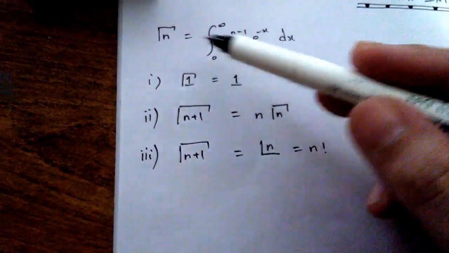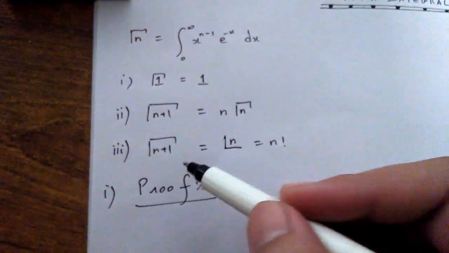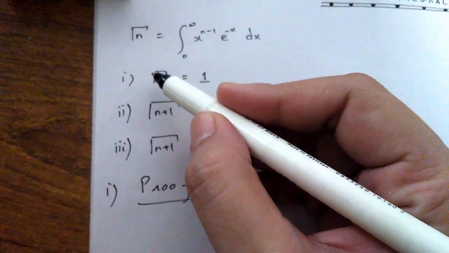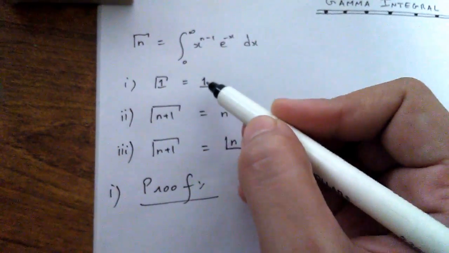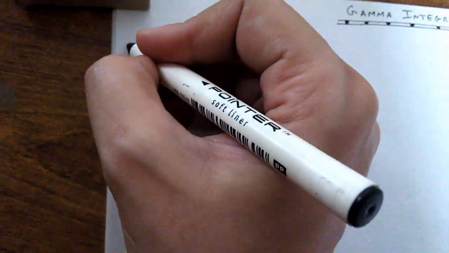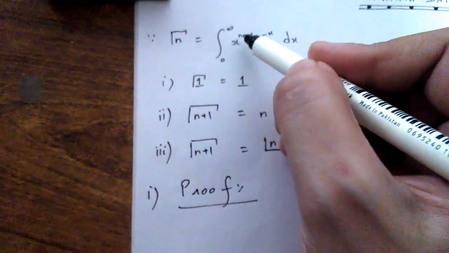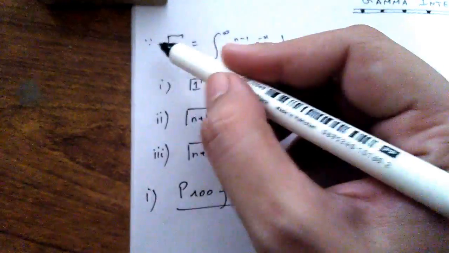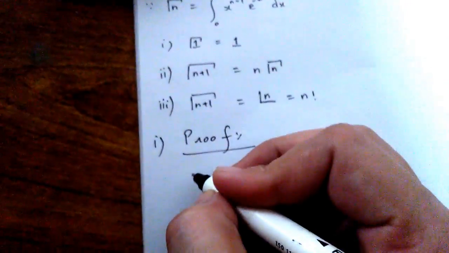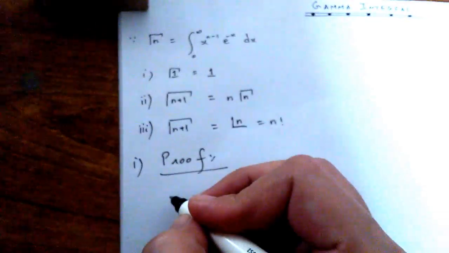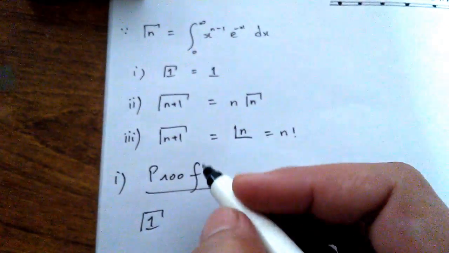So let's have a look at the proof of the first property here. Over here, I have to find the gamma function of 1. I have to prove that it equals 1. So just take the help of the general formula of your gamma integral and substitute n equals 1 everywhere. Wherever you find your n, you just put 1 there, and then we are going to solve it. So you see, it is going to look like this. I just put 1 at this place.